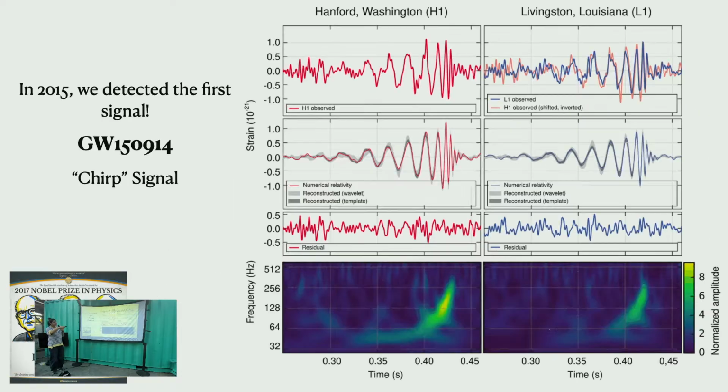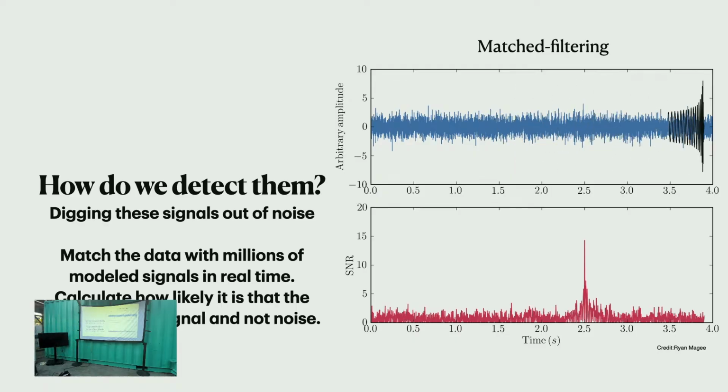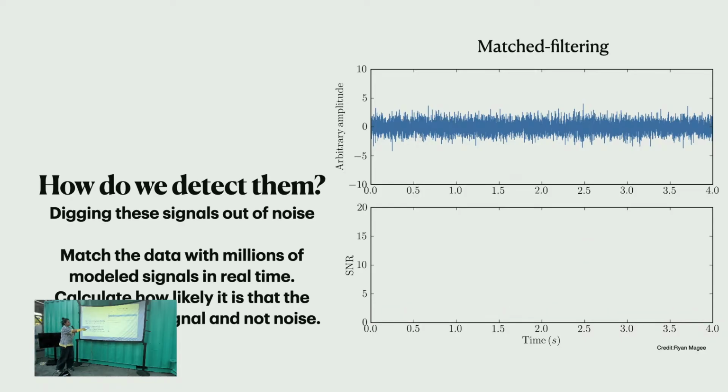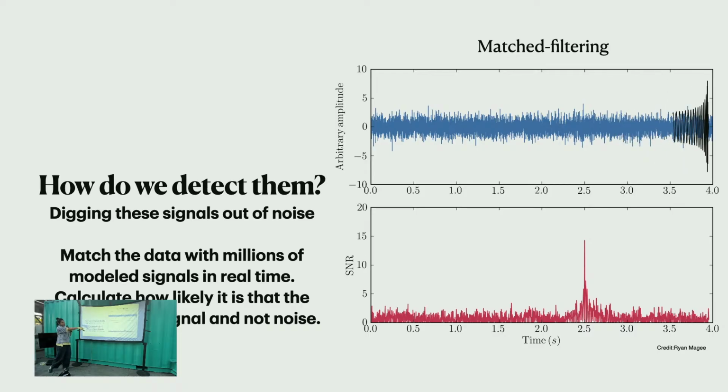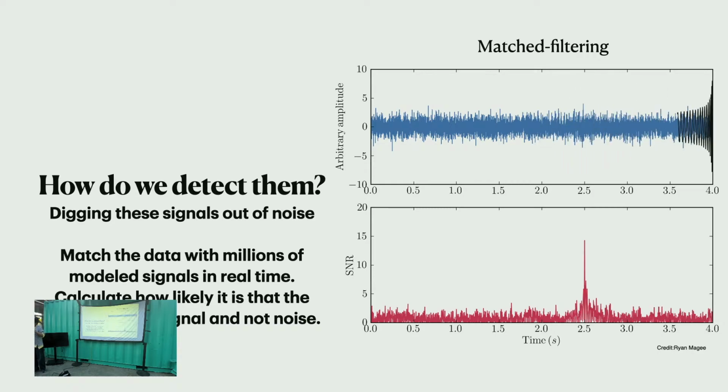And then we slide, sorry. Okay, and so that's the black squiggles here. Blue is the data. And so as we slide this model signal along this data, what we expect to get is some series that's shown in red here. If the data has that signal, it's going to produce a peak at that time, and that's what you see in red, around 2.5 seconds. This is the signal to noise ratio, which means how much signal is in your noise, essentially.